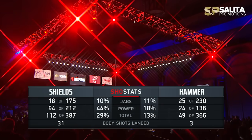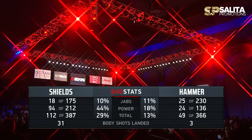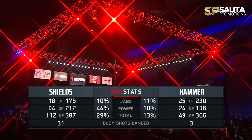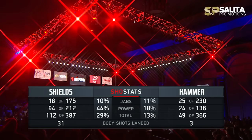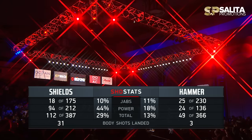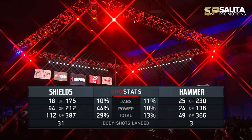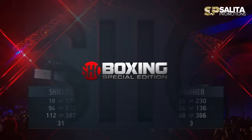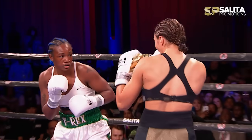We look at the stats here. Shields not particularly effective with her jab, but it's interesting that she threw 175 of them in 10 rounds. And Hammer, 11%. If you told us before the fight started she would land only 11% of her jabs, you probably would figure Shields would be the winner. 94-24 in power punch connects, and all the body work was done by Shields.